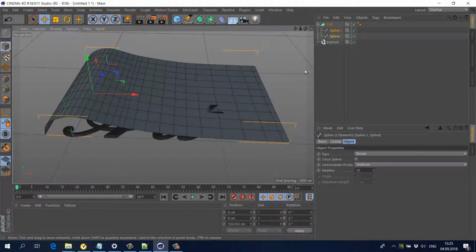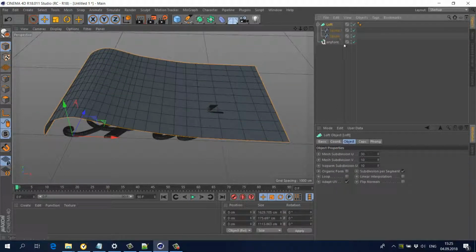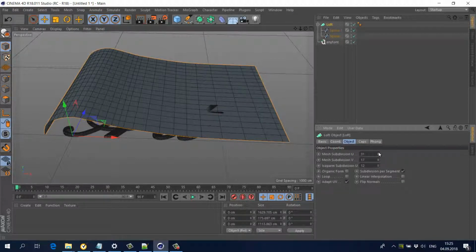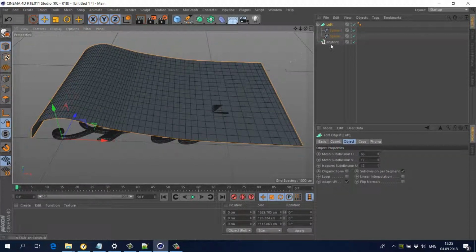Good, so here is our page of parchment, and we probably need to add some more polygon subdivision. Yeah, something like this. Looks okay.